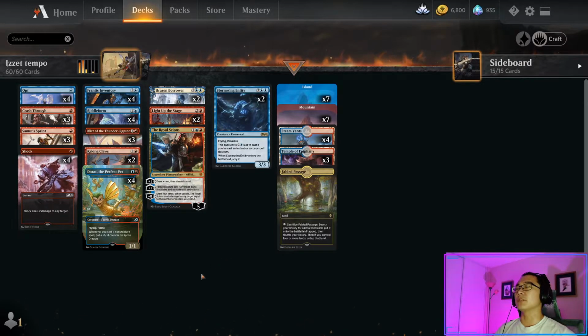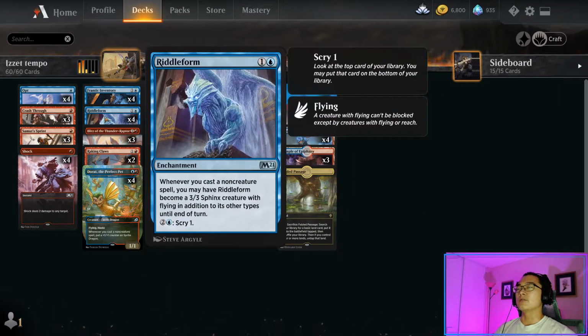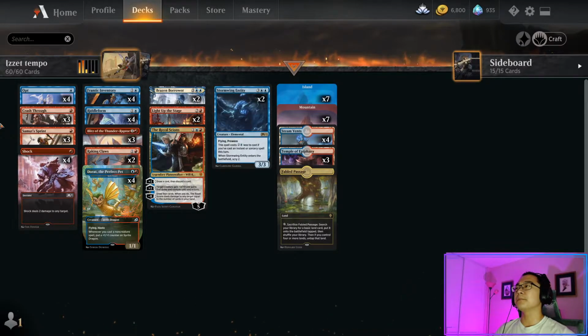Let's just dive in real quick though. The name of the game is to try to get either a Sprite Dragon, Stormwing Entity, or a couple of Riddleform out, and then pump them up and go for the kill. Riddleform I found to be very cool. I love how it dodges board wipes because it turns back into an enchantment on the opponent's turn. It also forces the opponent to play around it. They don't necessarily know that you can activate it on their turn, so they may want to attack and decide against it, which will save you from taking damage early on.